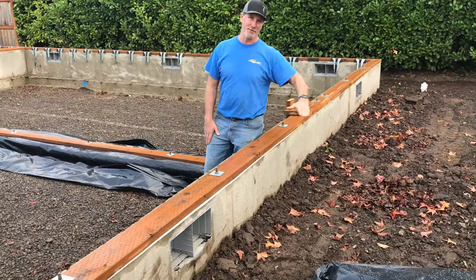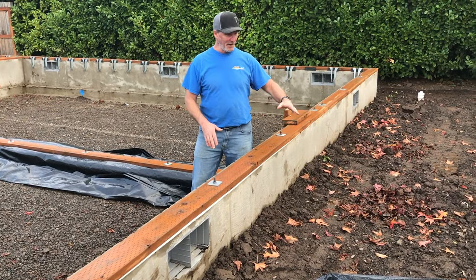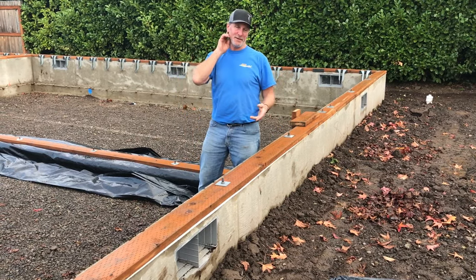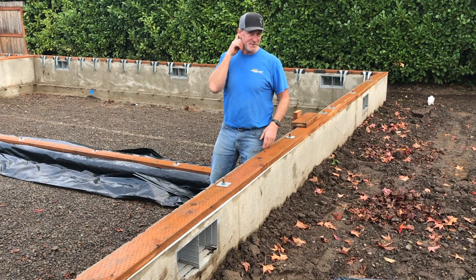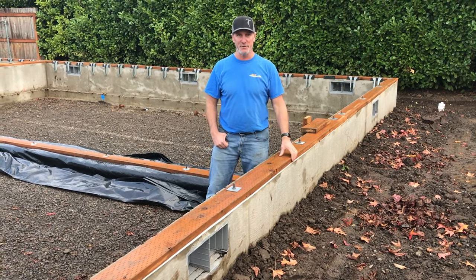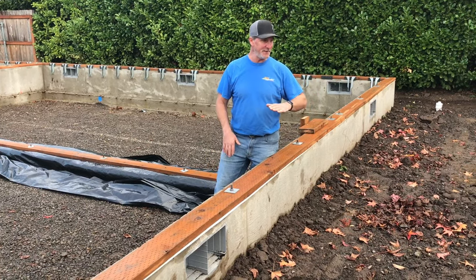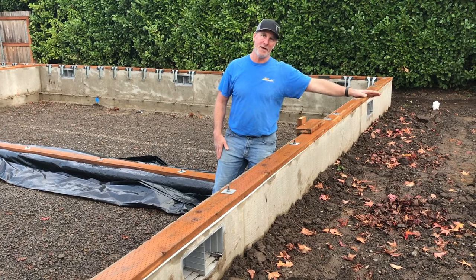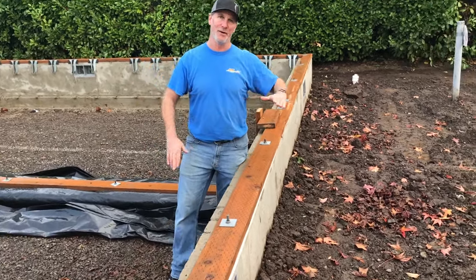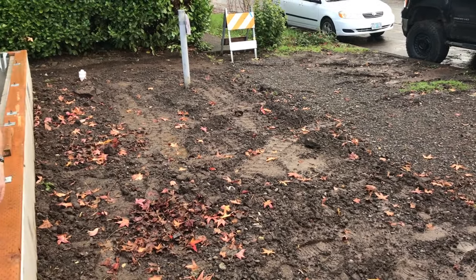We're back. Obviously the dirt's been shoved back up against the foundation. From this elevation to the bottom of the footing needs to be at least 12 inches minimum here in Lane County. In Bend it'd be 18 inches, in Klamath Falls it'd be 24. This fill up against the house needs to be graded away from the house. We don't want water congregating at the building — it needs to fall a minimum of six inches in the first 10 feet.